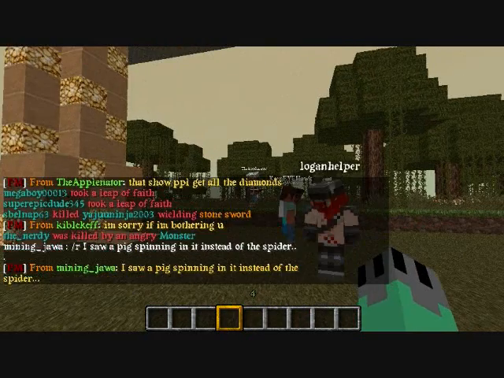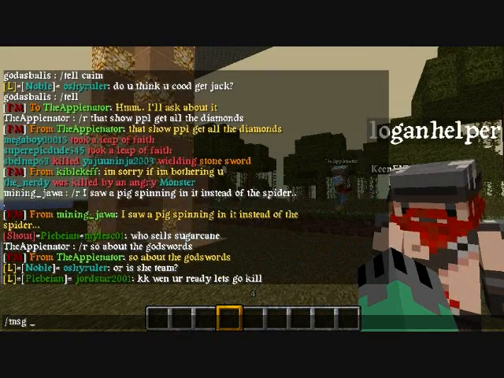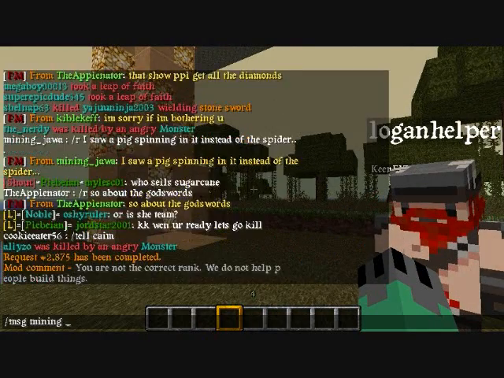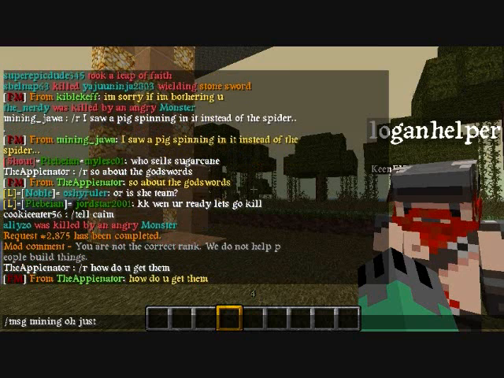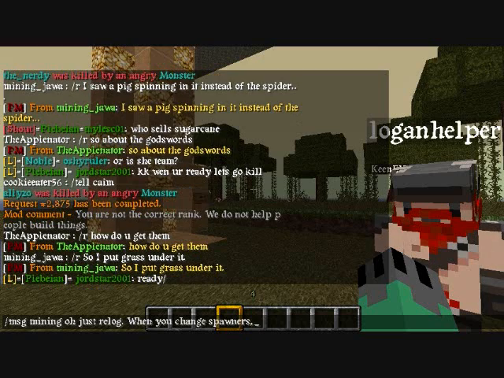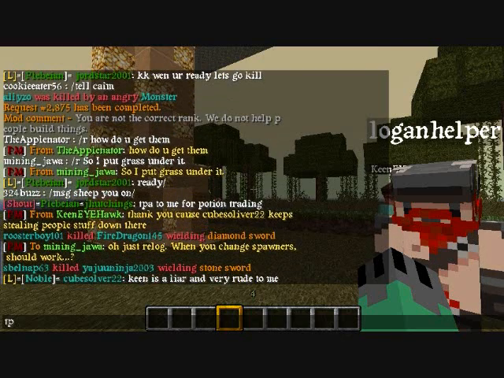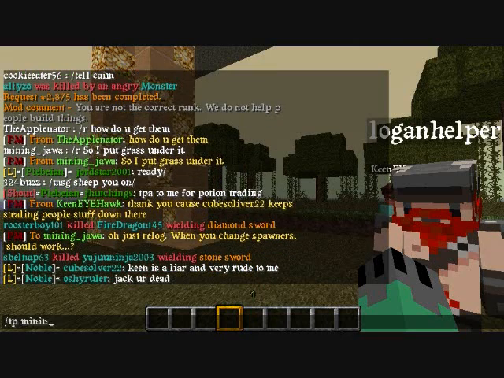Go into TeamSpeak, ask Mr. Guy in front. I saw a pig spinning in it instead of the spider. Oh, just relog when you changed spawners. Should work. Unless it's a spawner he found in the wild.